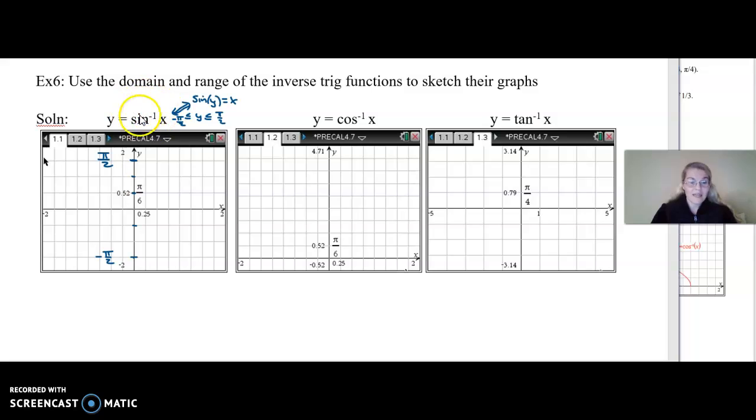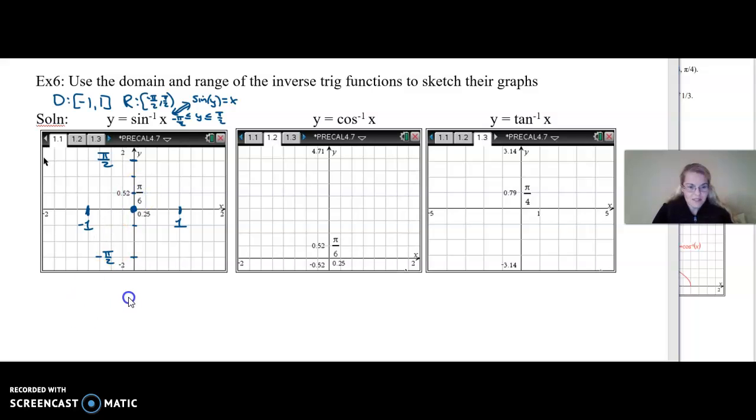Now, what is the domain of sine inverse? Again, my domain is going to be from -1 to +1. My range is going to be from -π/2 to +π/2. So my domain is from -1 to 1. So this is 1, 2, 3, 4. So this is 1. This is -1. So my entire graph lives kind of in this little square here. So what do we know? Sine of 0 is 0. So sine inverse of 0 is also 0. So I'm going to be right here through the origin, right?